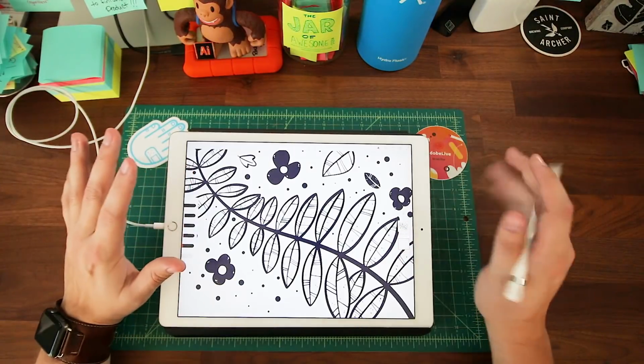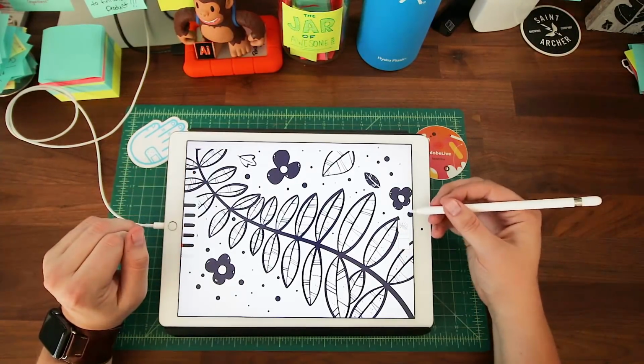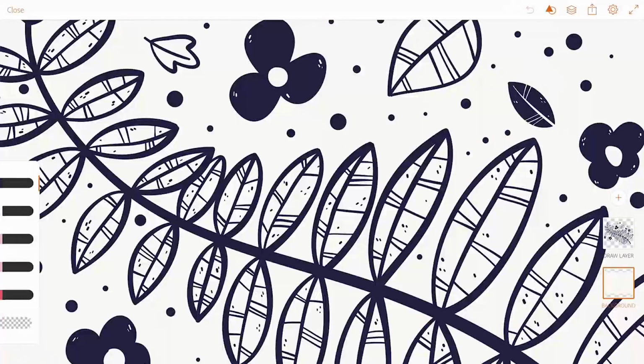But here, let me just talk about the layers panel. The cool thing is, on the right, you can see that there are these layers. Now, you can create two different layers. You can create a draw layer, and you can create an image layer. For the most part, the only reason I've found to have an image layer is whenever I have sketches. So what I tend to do is just have draw layers.